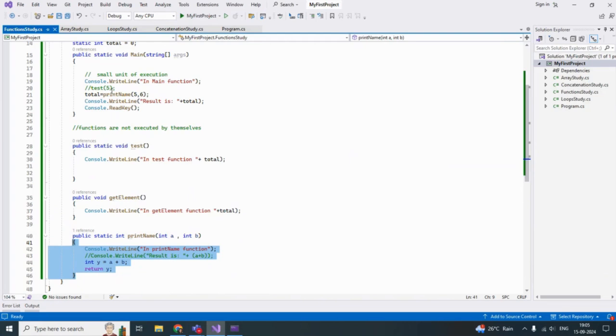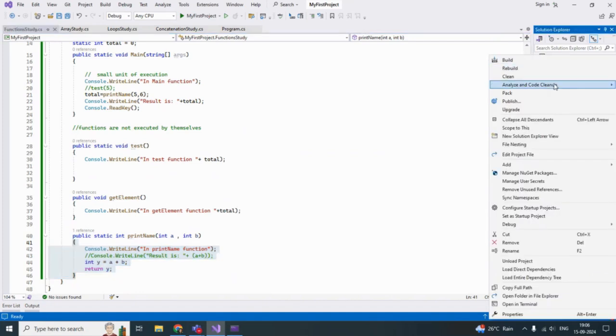We have done functions. Now, so we go deep into this for better understanding.